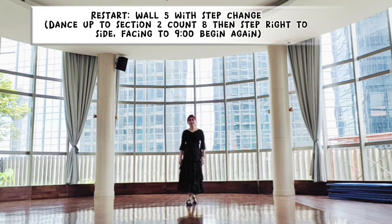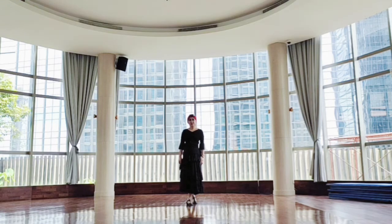During wall five, you dance the 16 counts and do the restart with a step change. Let me show you. Wall five is facing 12.